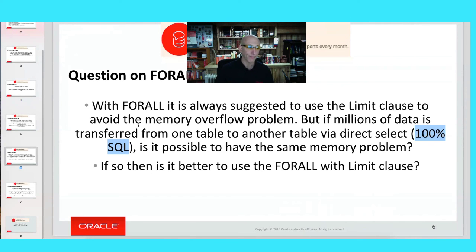We had one other comment from Sven. The question makes sense when we consider the limit clause for bulk collect. It's only useful if we also do a FORALL. Otherwise, we can use a simple for loop, which also does bulk collect. So it is true that as of 10G, a cursor FOR loop, for record in query, will automatically bulk collect 100 rows at a time. So you do get the advantage of avoiding row by row fetching with a cursor FOR loop.